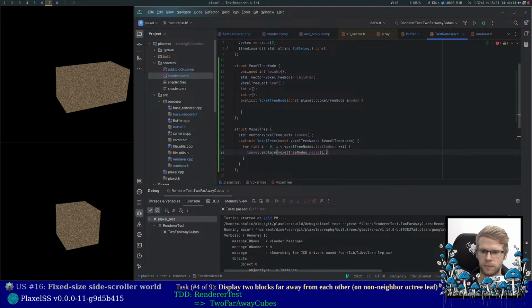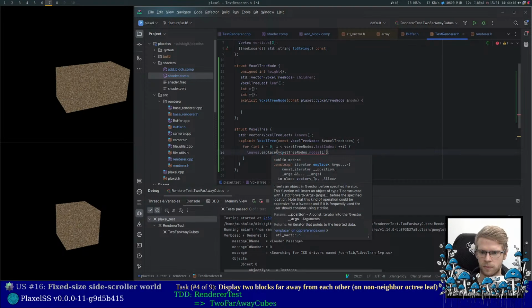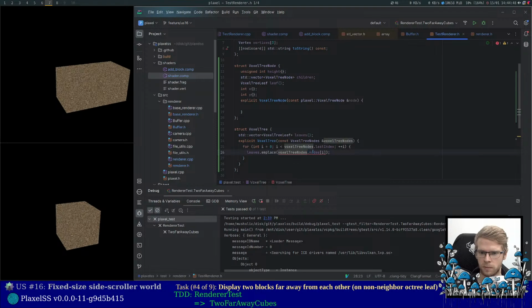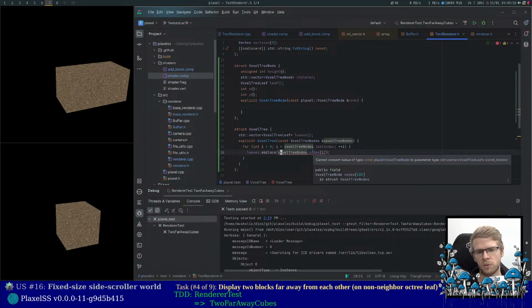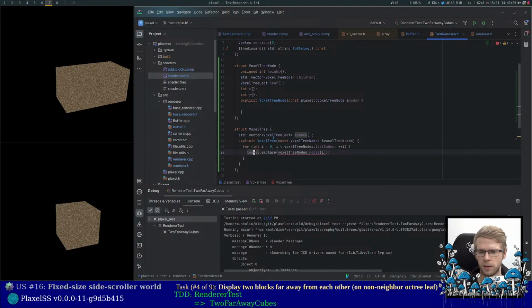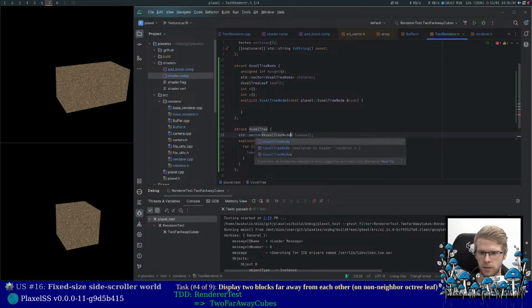No. Parameter to parameter type. Let's see. Leaves is a vector of voxel tree leaf. Ah, that's the problem. I want this actually.